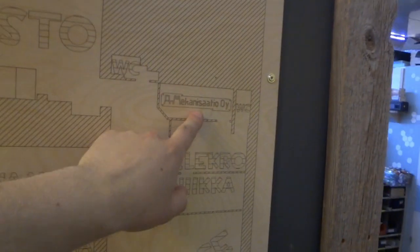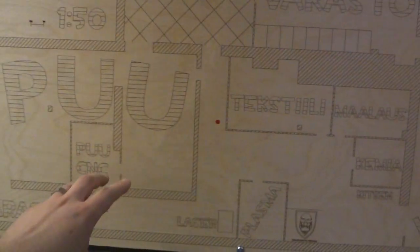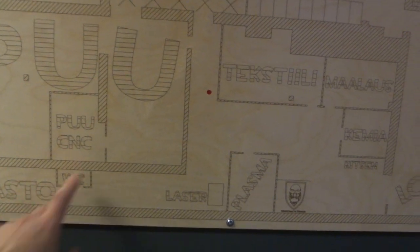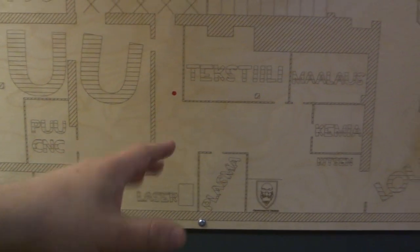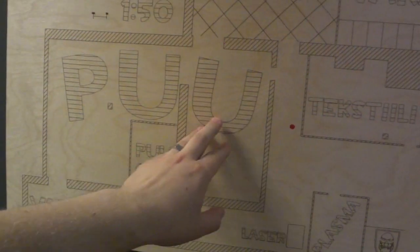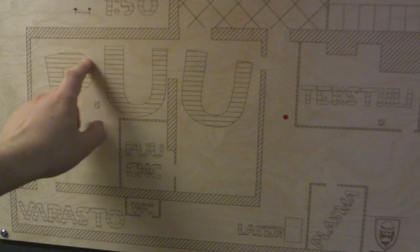So we started here in my office. We've gone through here, and here, we are now here. So this section, right around here, there was a wall, and going through here, here, here. Like this is the original space we had when we moved here in 2015, and then in 2017 we got this area, and we had metal workshop here and woodworking here. Now this is all for woodworking.